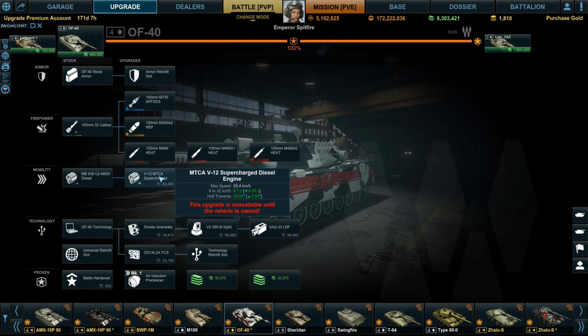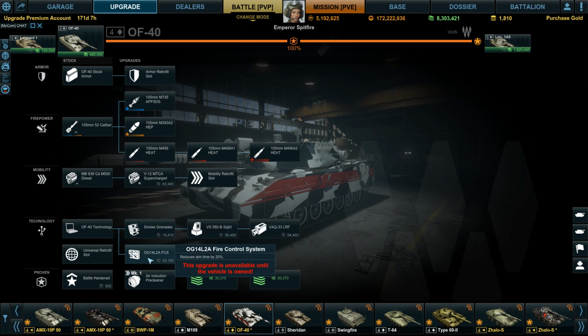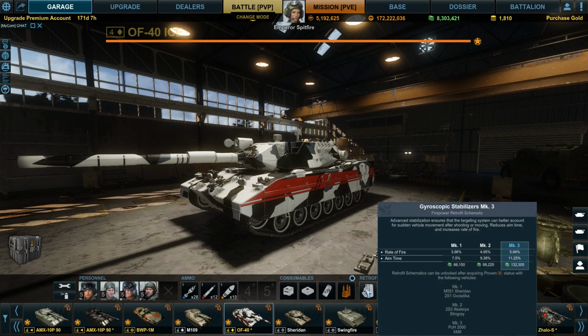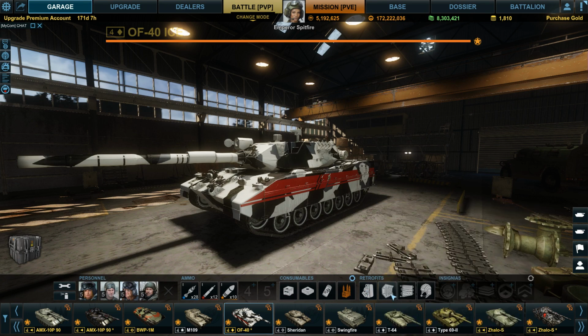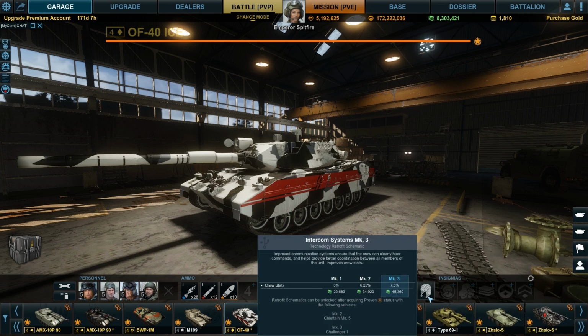You're definitely going to get there faster than the T64 or the Type 69 will, and perhaps a lot of tier 5s and tier 6s as well. You also get things like a laser rangefinder, commander sight, smoke grenades, fire control systems. The fire control system will buff it down to that 1.5 second aim time I was telling you about. Retrofit wise, you get a universal, armour, mobility, and technology.